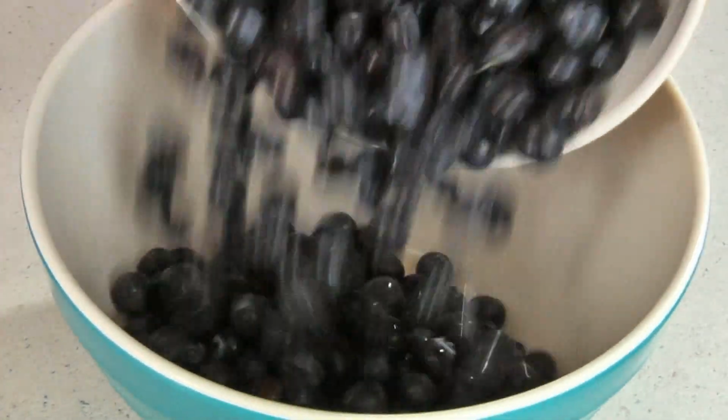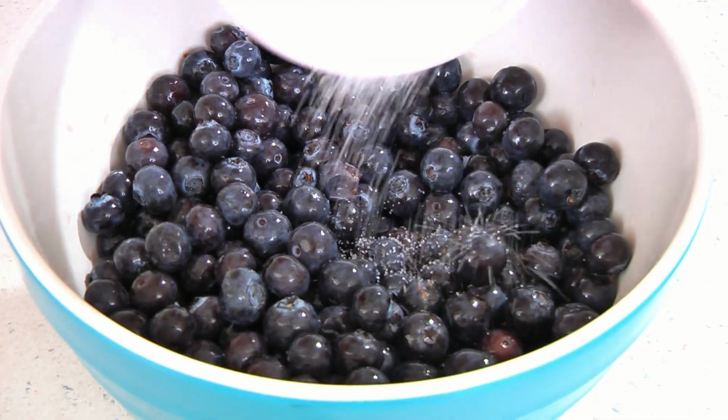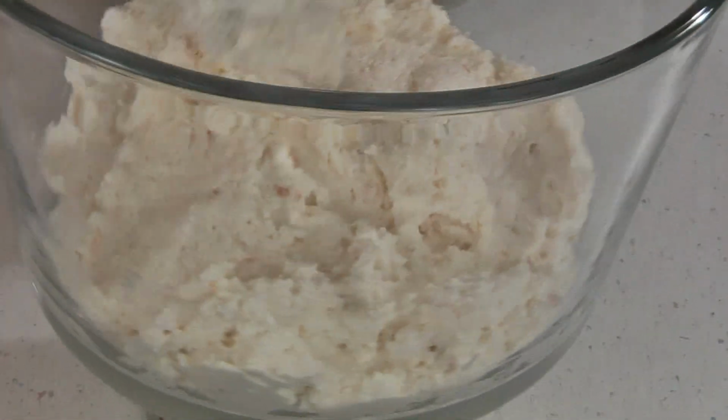Then clean 4 cups of blueberries and pour them into another bowl. Then add 1/4 cup of sugar and 1 tablespoon of almond extract. Stir this well. Then take a clear glass bowl and add a layer of the cream cheese mixture.